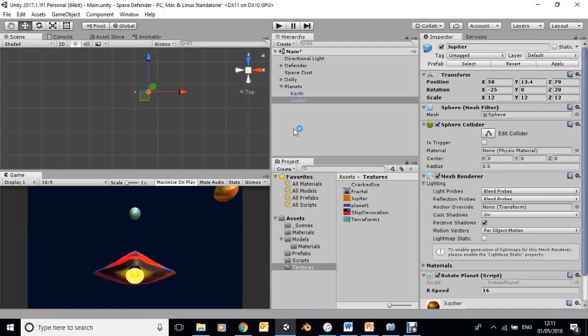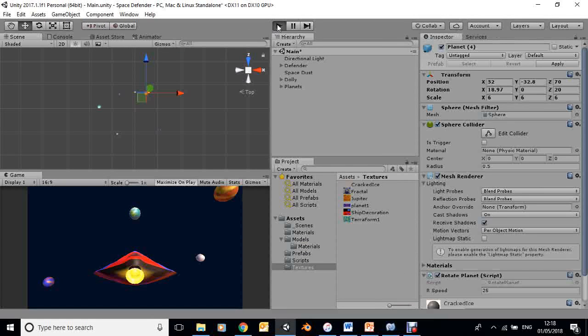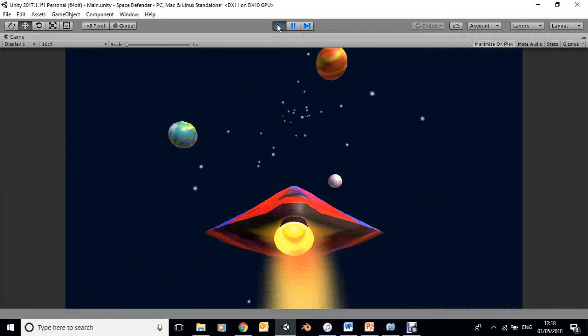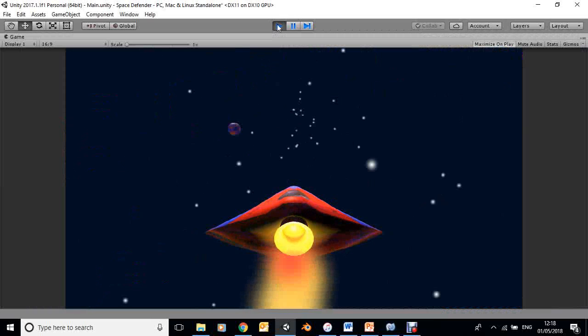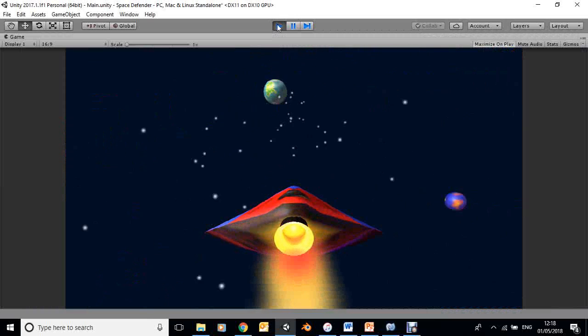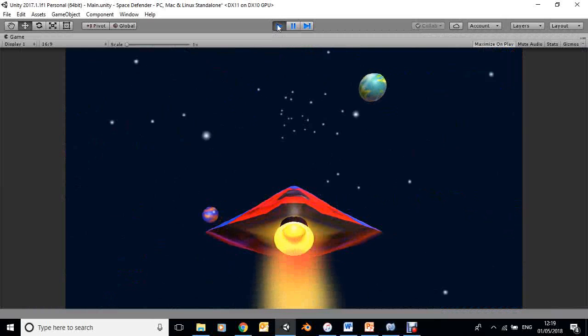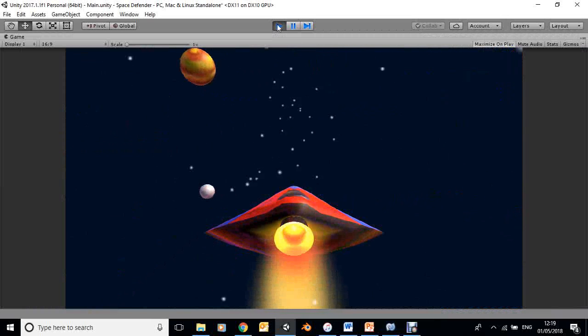Of course, what we have to do now is to create more planets. So I'll pause the video while I populate my solar system. So I've got 7 planets in my solar system. Now let's see what difference that makes to the game. There, so now we've restored the sense of movement. We can orientate ourselves in our own little universe. Excellent. So the next thing we need to do is to find some enemies to fight.